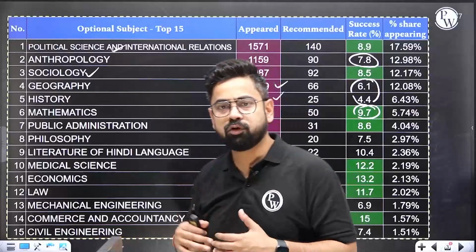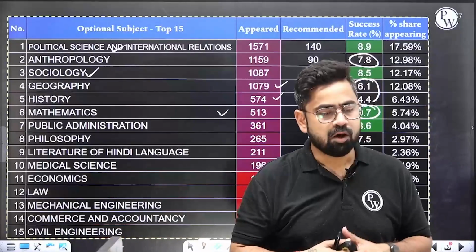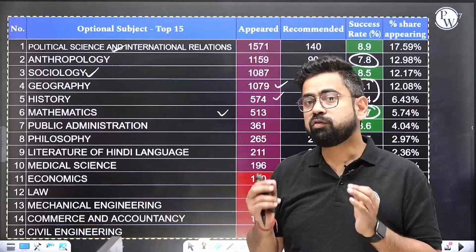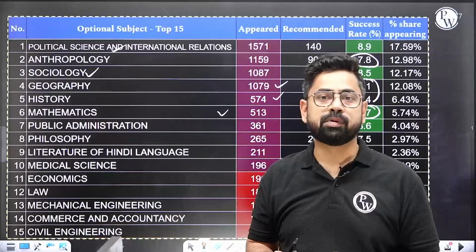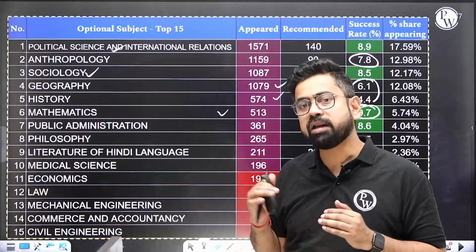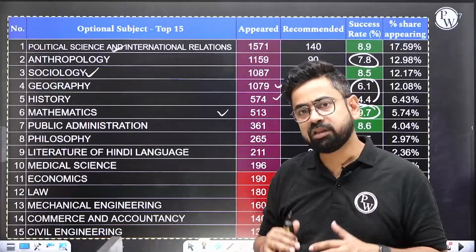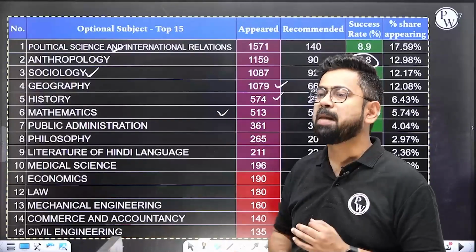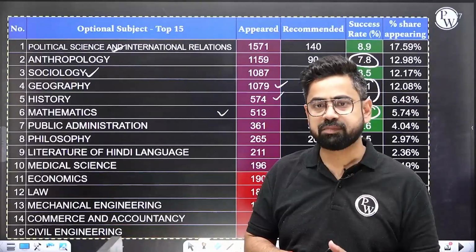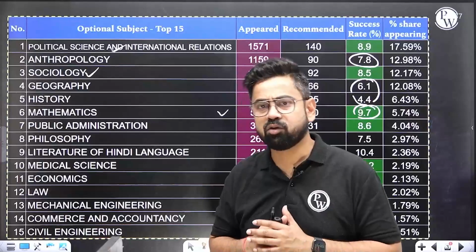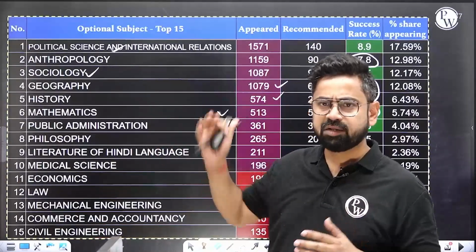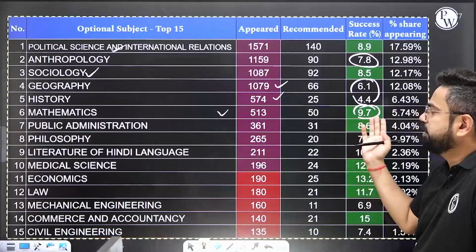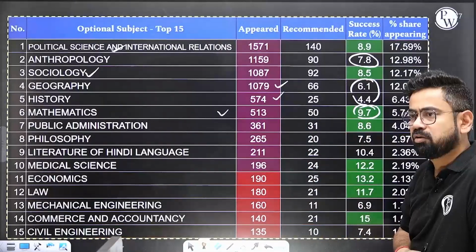Also, since we are talking about it, mathematics is a lengthy optional as compared to the other optionals. So you will also have to invest more into the preparation. Other optionals are comparatively shorter, their syllabus is smaller, and you need to invest less in them, but mathematics needs a lot of investment. You'll have to study mathematics for 6 to 8 months, and only then will you be able to prepare. So though the ROI is very high, the investment is also very high.